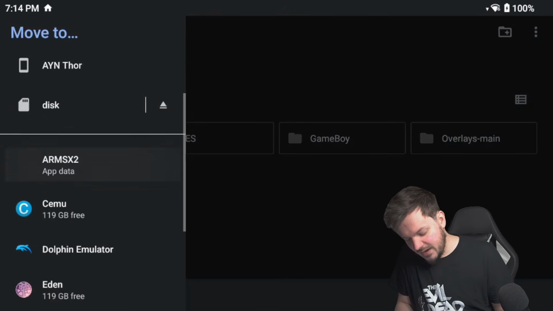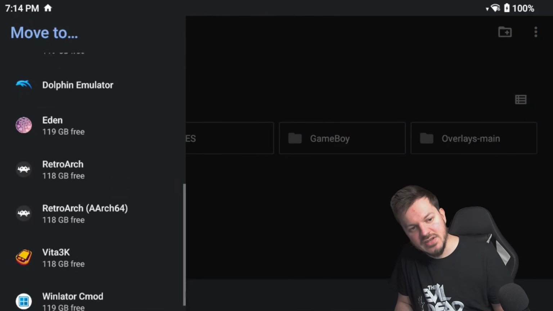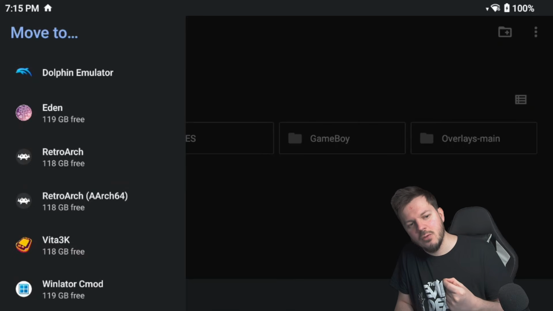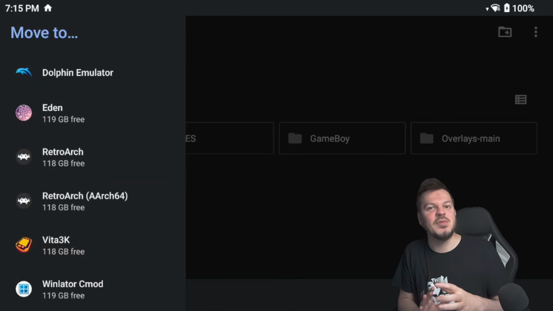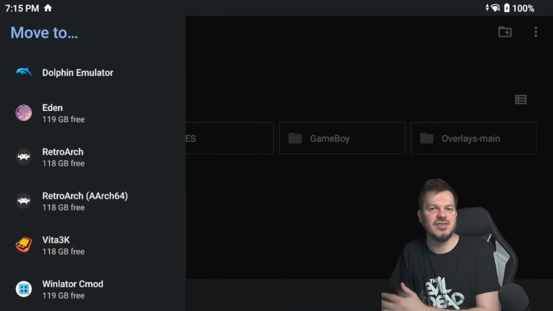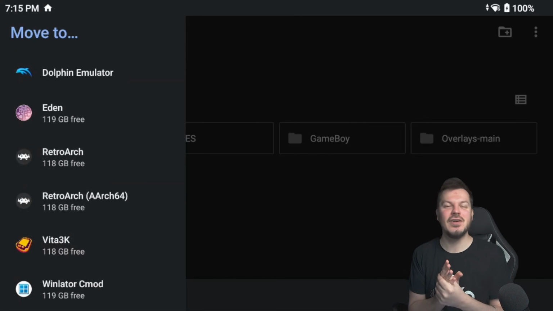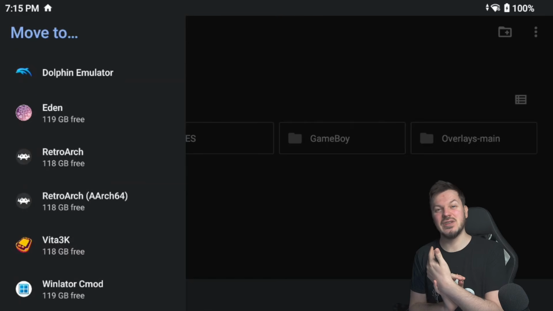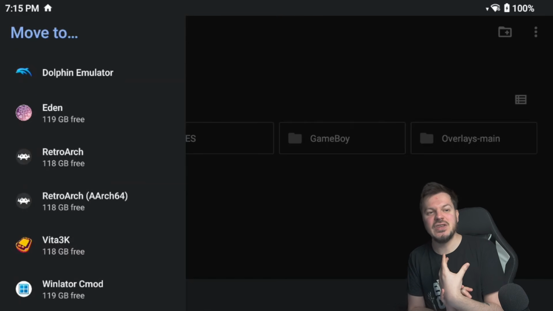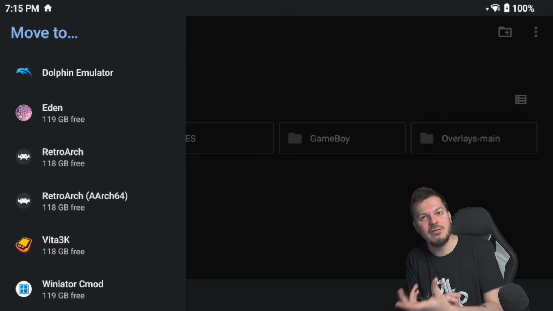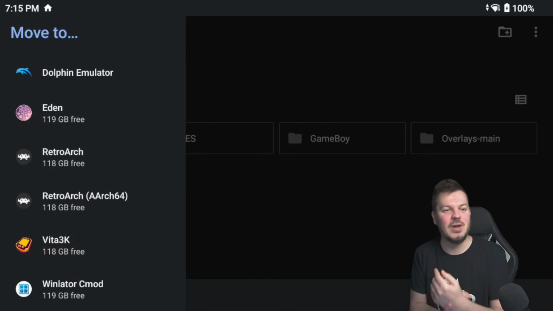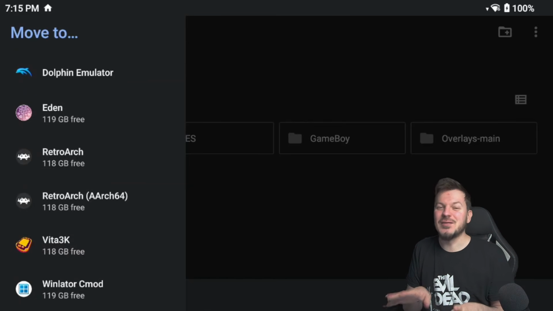If you scroll down on the left-hand side, you can see I've got these apps here. These are those app data folders that we don't have access to in Solid Explorer or another third-party file explorer. Very annoying. Hopefully this is something that can be updated with Android later on. It's probably something you can achieve if you rooted the device. However, I've not yet done that myself. So if you're an expert in that, then you can follow that process.